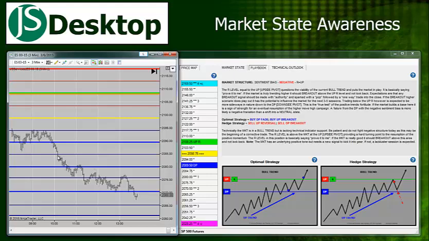Literally just walking down the staircase, and as the major level is taken out and it confirms that it's a good level, you should see it do this and hold structure. And this is just classic price map movement. And at this point here, it's holding structure, and this is kind of a break in structure, telling you that maybe we're done for the day and we're not going to have an event.